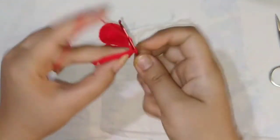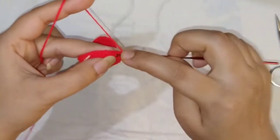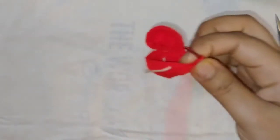I'll call it round 1 again, and the 6 stitches all total that are left undone, I'll stitch at the end.